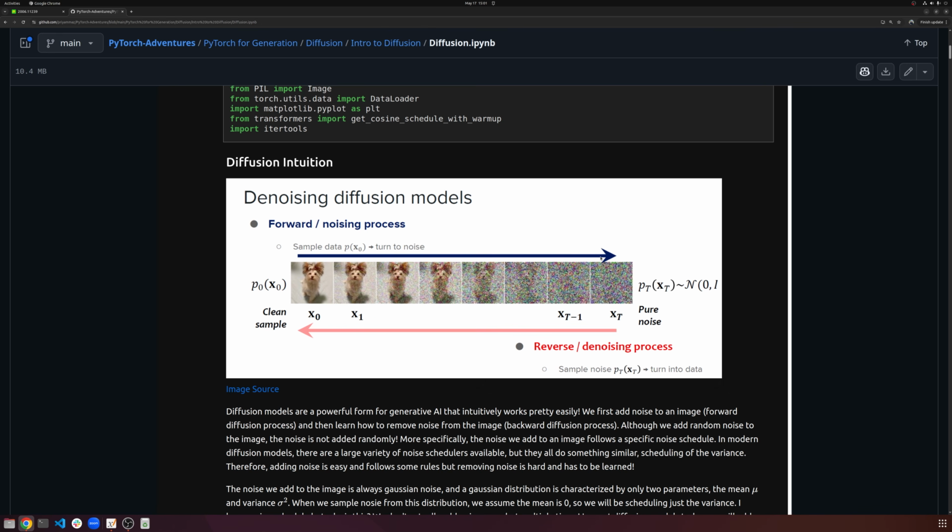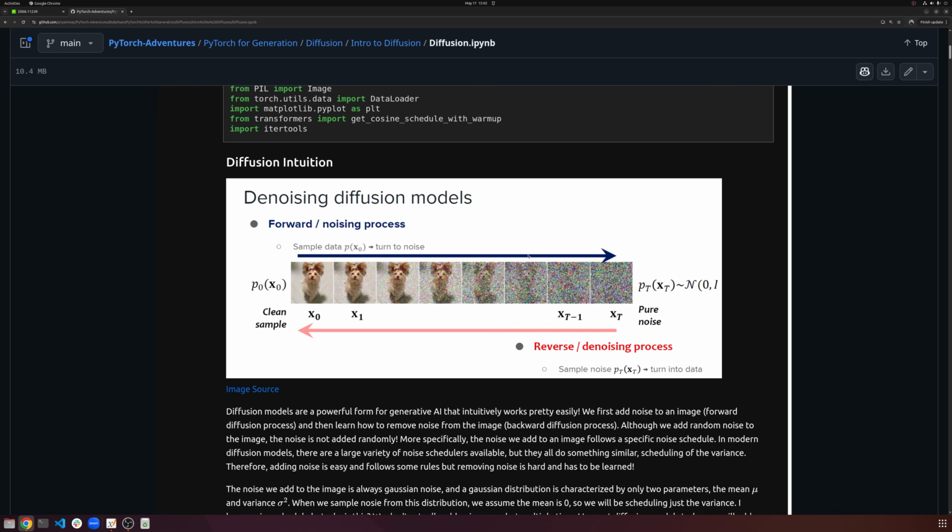This is especially crucial because as we are adding noise, if you keep adding noise without adjusting this, you'll end up with something known as a variance explosion, right? So there will be way too much variance, the values will be way too large of a range, and the neural network will really struggle reversing that process. So we want to make sure of two things. As we add noise, we add it according to some scheduler, and as we add the noise, we want to make sure that our variance is always 1.